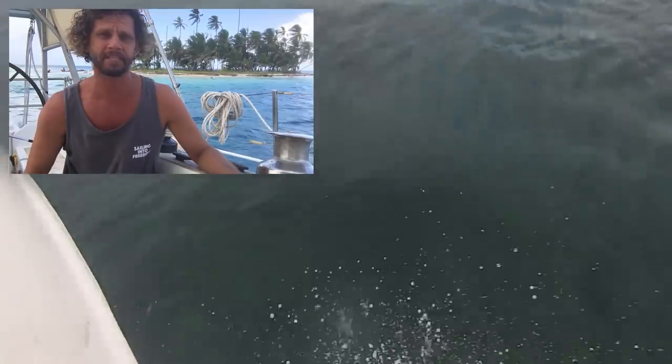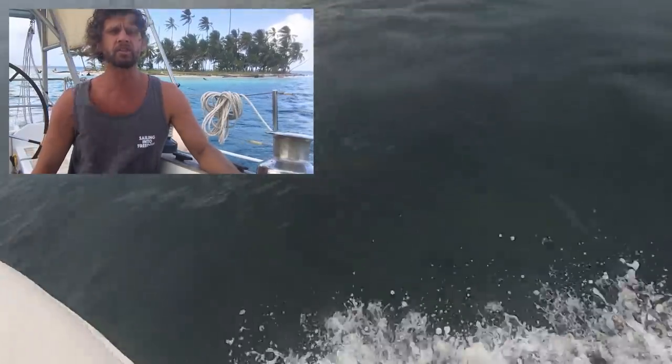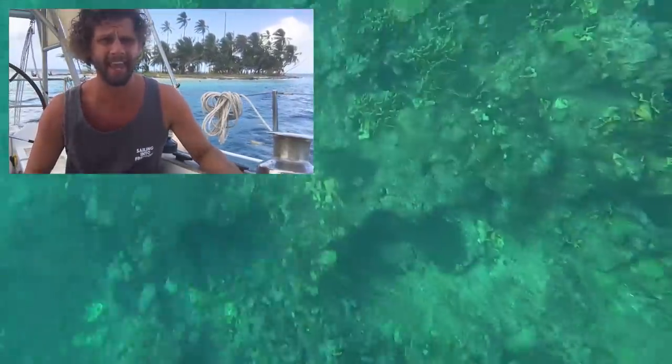My high-tech depth sounder, people. It's called my eyes. And when I want to go into fine resolution mode, I dunk my head. And if I find a good spot, I go into super expanded high resolution mode. Yep, that's right. That's me swimming in the water.